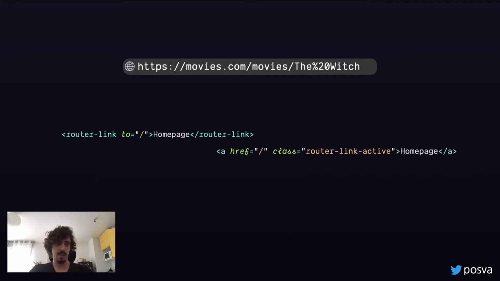And we have seen a few issues with the current existing behavior for active links in Vue Router. So in Vue Router 4, we are fixing those. We have an improved system for active based on the route records instead of the actual string representation of the URL.